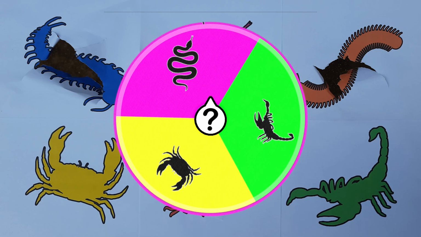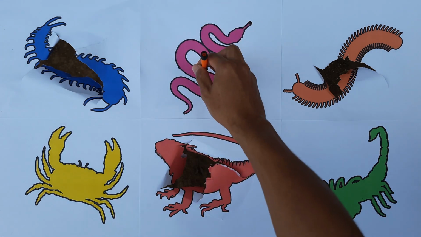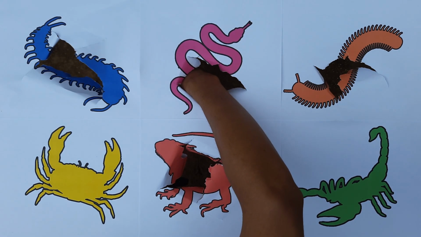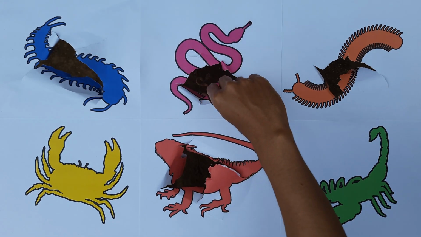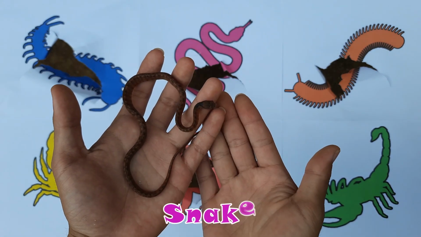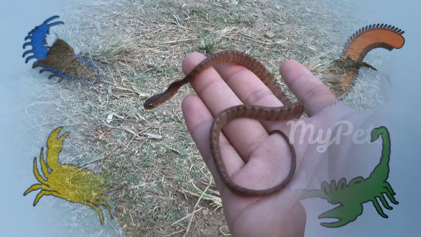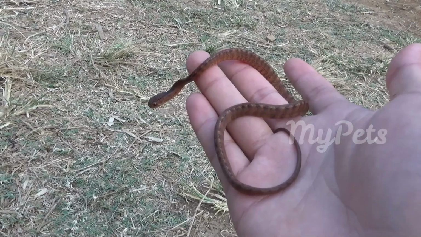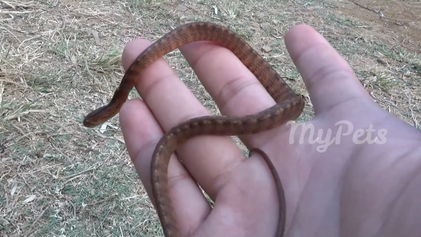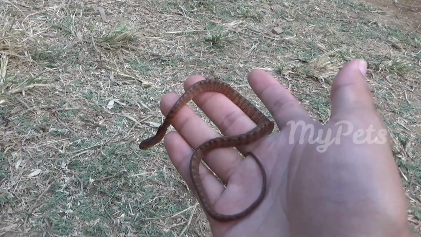Purple color. Snake. Hello, I got a snake from a spin. Wow, look, the color is very beautiful. Okay, let's release the snake into a grass.